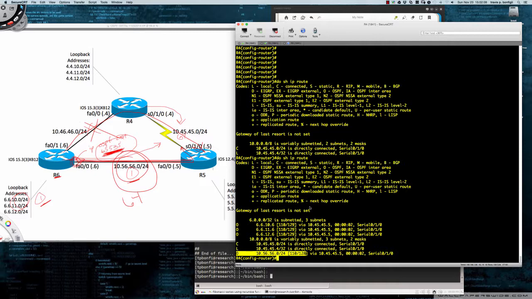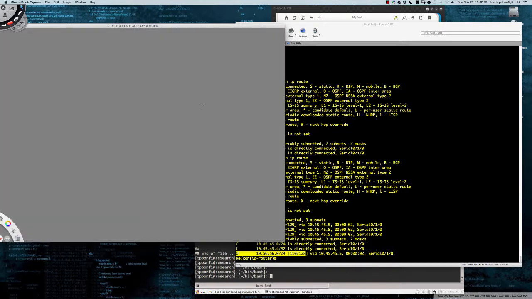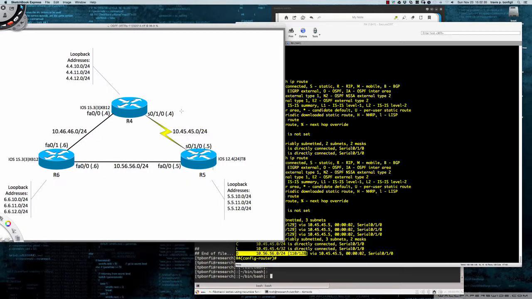The reason the bandwidth statement is in use is if you have a fractional T1 here. This is a serial link. Let's say this is your service provider and this is you.